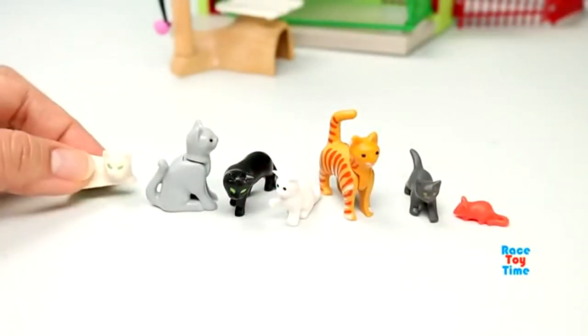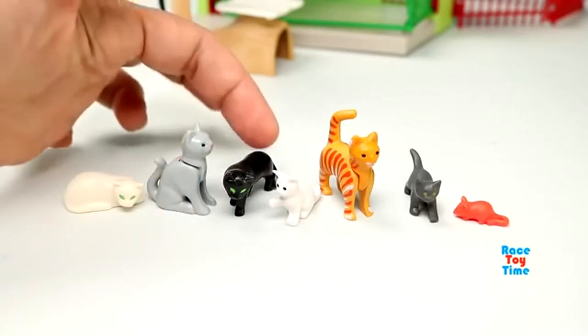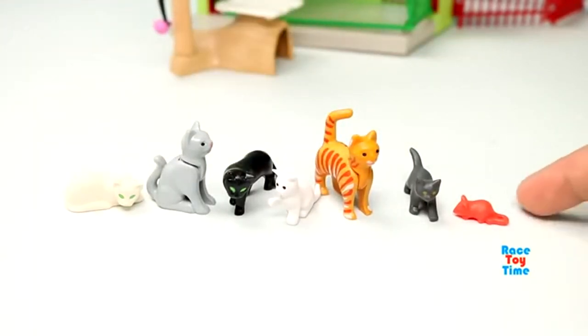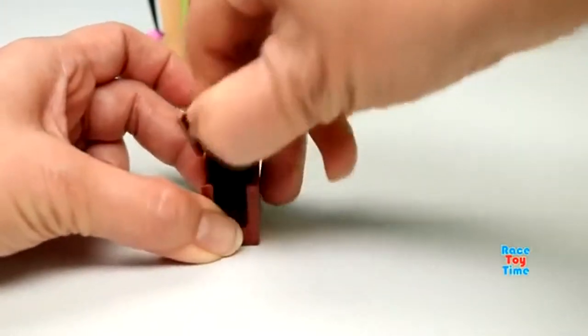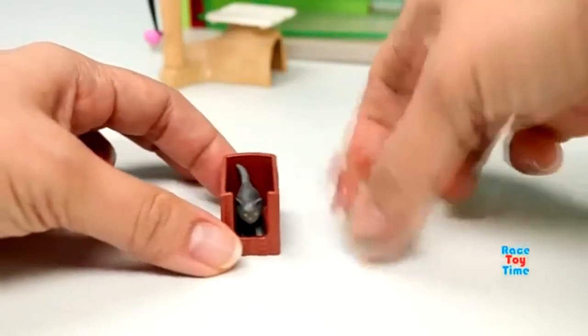And now let's check out the cats. Here's a white resting cat, a gray cat, a black cat, a white kitten, orange cat, a gray kitten, and here's a rat figure. It must be a cat toy. Here's a portable cat basket. Let's put a cat inside.